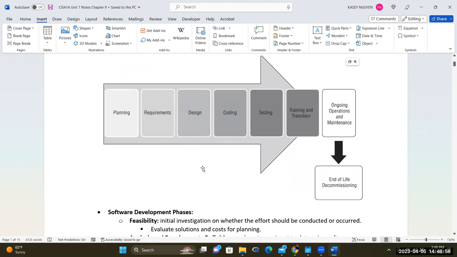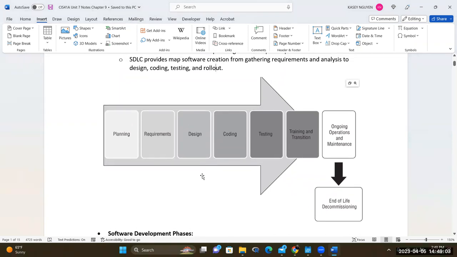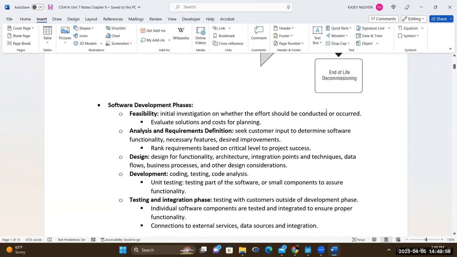You will likely hear or be tested on SDLC in multiple security certifications, including CySA. It will ask you about specific phases or the overall SDLC in general. The first part is to plan. We have to see the cost and whether it's efficient. Then we look at the requirements based on what the customer needs, and then design. When you implement security solutions, it's very much like this. You plan, you look at what you require, you design your security solution, you implement the technical part. Sometimes we don't code in this part. Then you test, then you train, and then you operate. That's very much the same as the security development lifecycle, now that we've talked about the software development lifecycle. And then at the end, you're going to retire the actual project.